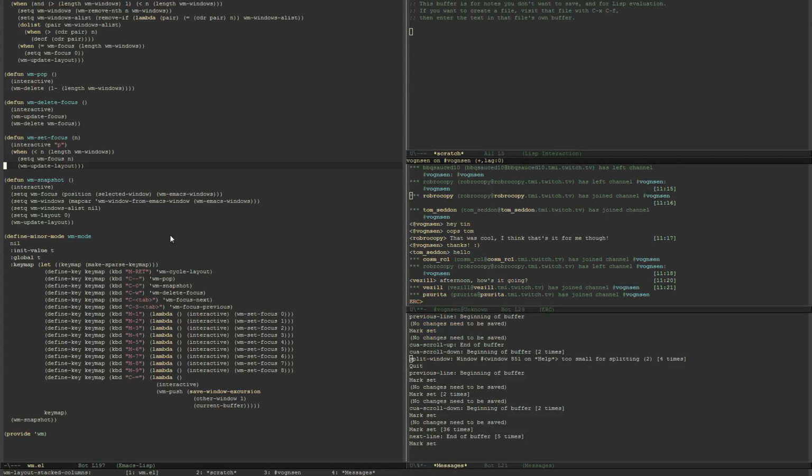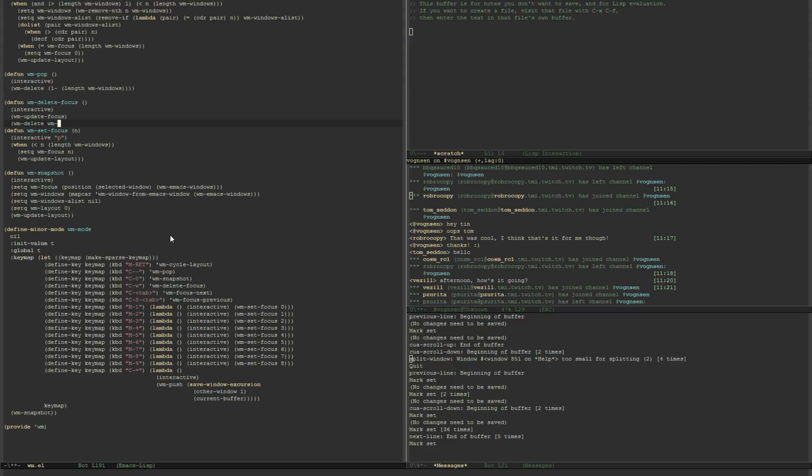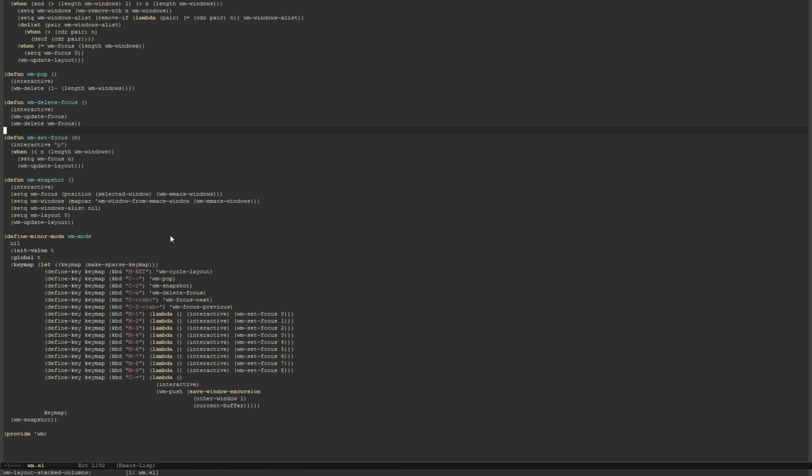But the point is, if you have an arbitrary window configuration created through God knows what method, then basically you have to use WM snapshot, Control-0 on my keyboard, in order to sort of serialize it down to my window manager. But most of the time you don't actually end up doing that. Let me show you an example. Suppose I delete all of the buffers but one. So right now, there's only one buffer being managed, window being managed rather.